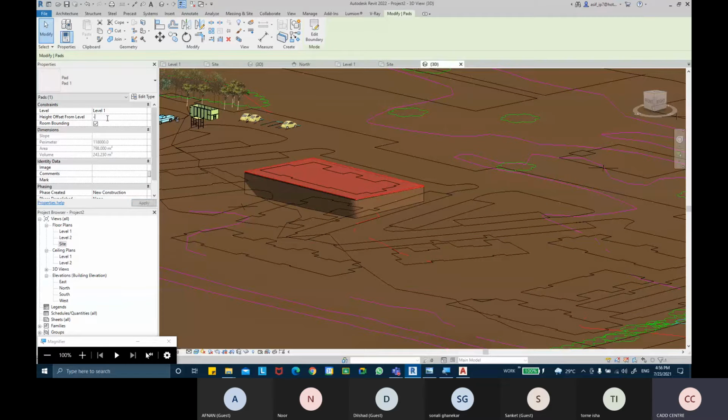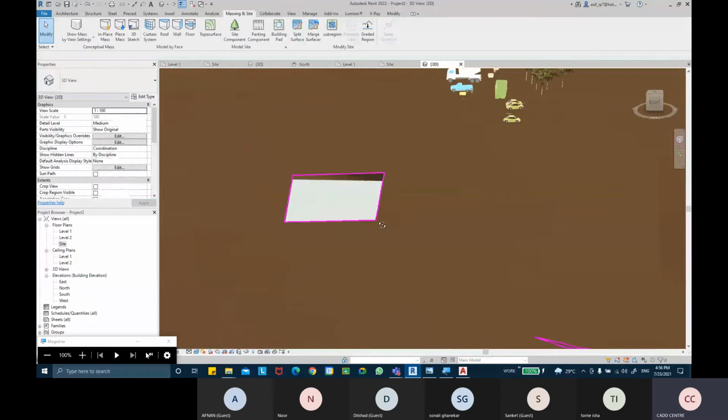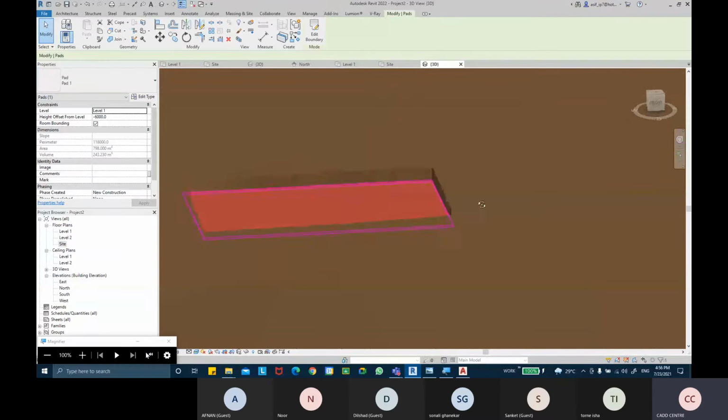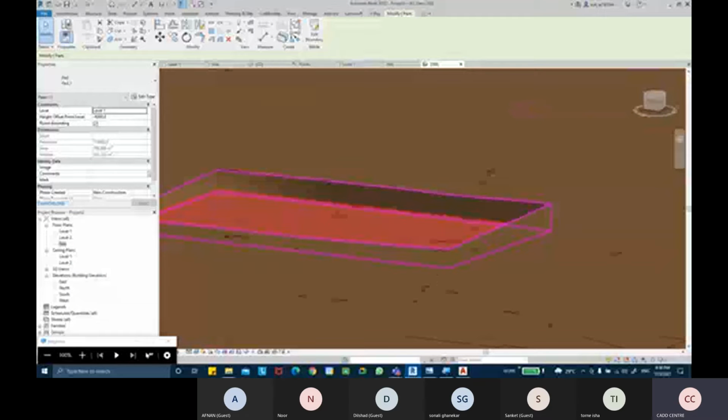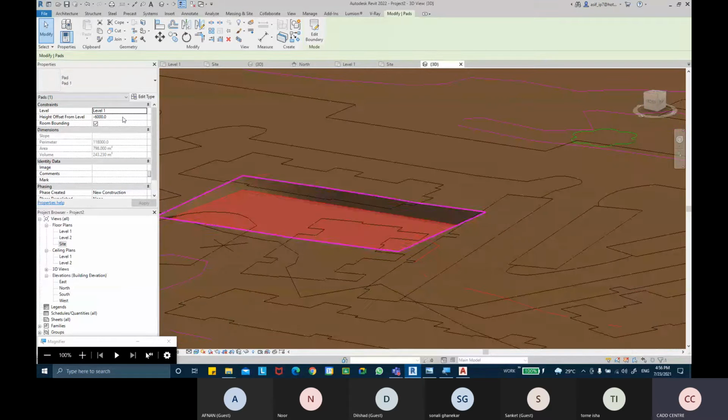So maybe if I give a negative 1200 mm, or maybe more than that. So it's gone down, and you can see now this becomes your cutout. So now we need to create the retaining walls around that. You can take a deeper foundation, 10 meters.